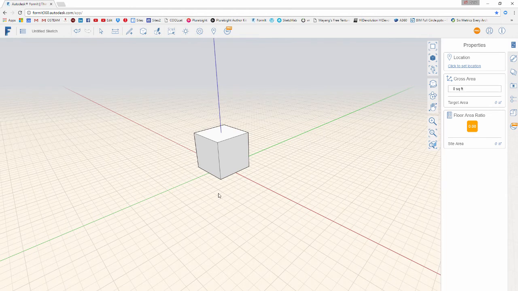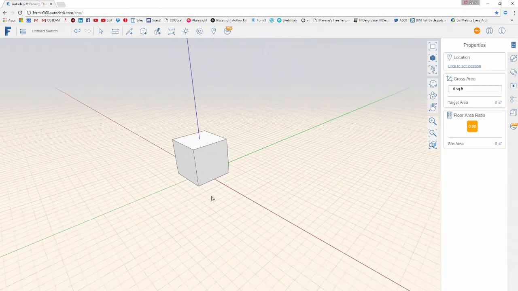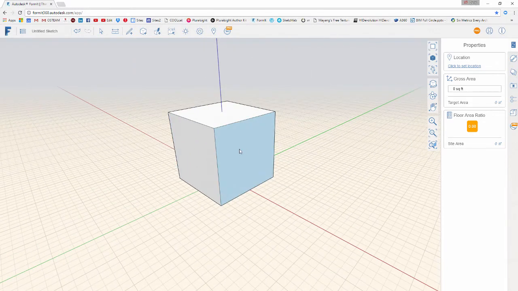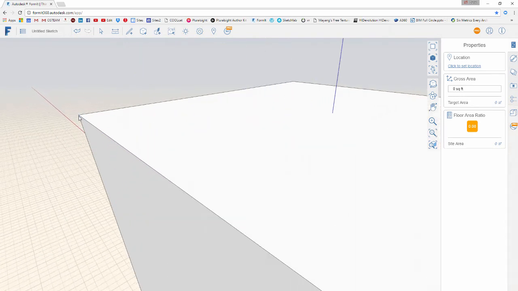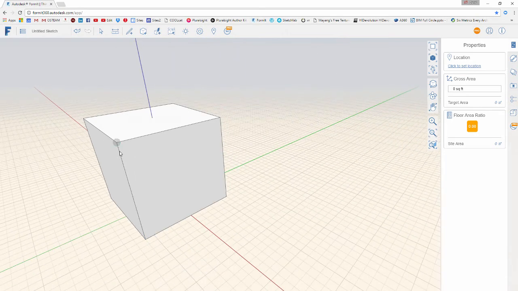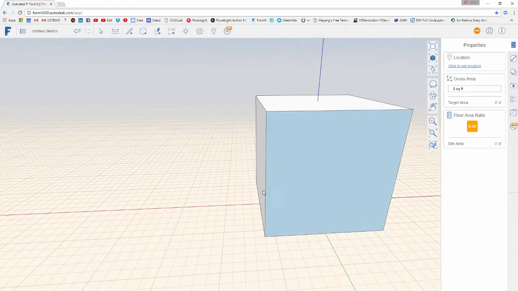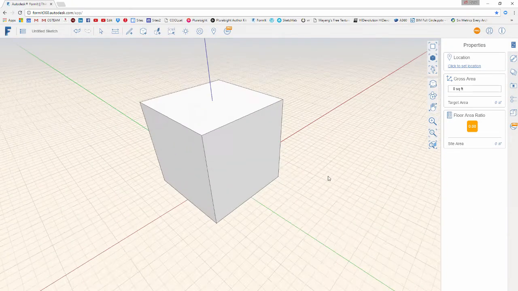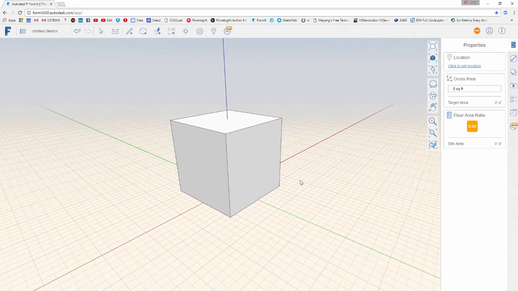So I can use the wheel mouse button. If I press down and hold it, that's going to allow me to pan. I can roll the wheel to zoom in and out, and if you notice, it's going to zoom in wherever my cursor is at. So if I'm looking at that corner and I wheel in, it's going to zoom in to that corner. And then I can use the right mouse button to orbit around. So I have a few other options of navigation right over here. Again, we'll look more at those a little bit later as the tutorials come together.